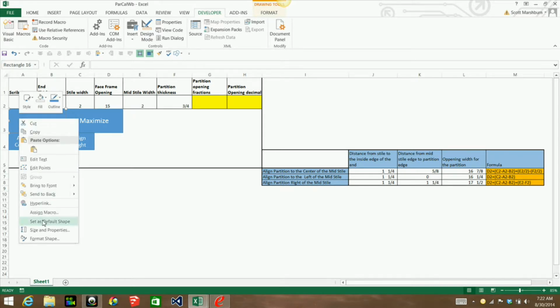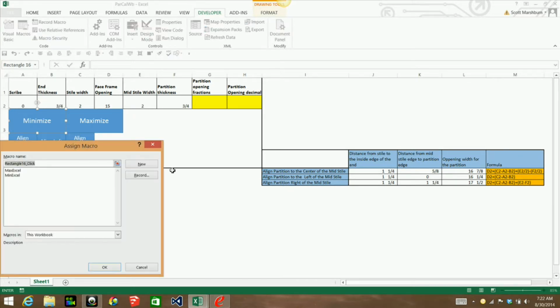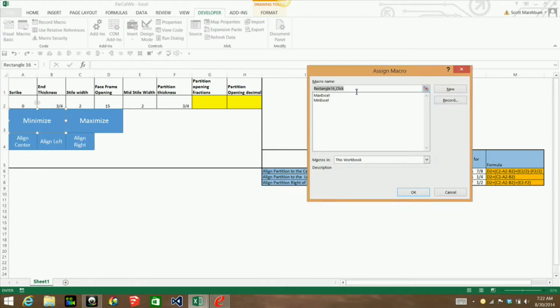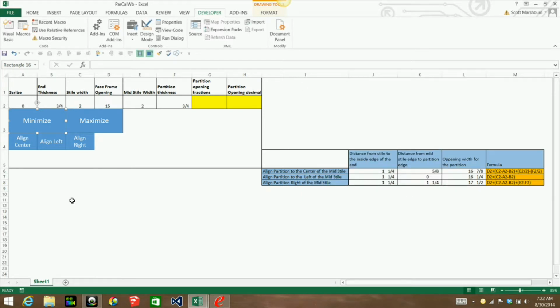Let's go to assign macro, minimize, and click OK. So now, as you see, when I hover over this one, it doesn't have a finger point because there's no macro in that. Once you assign a macro, you now get a little pointing finger there.